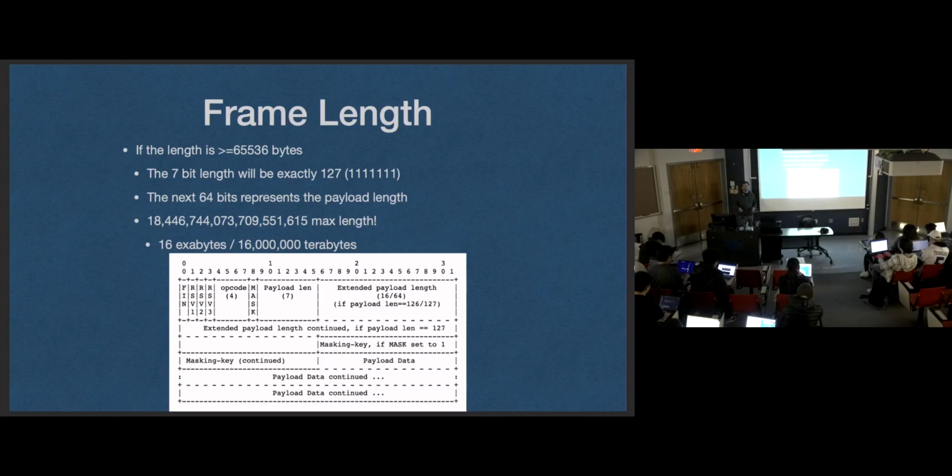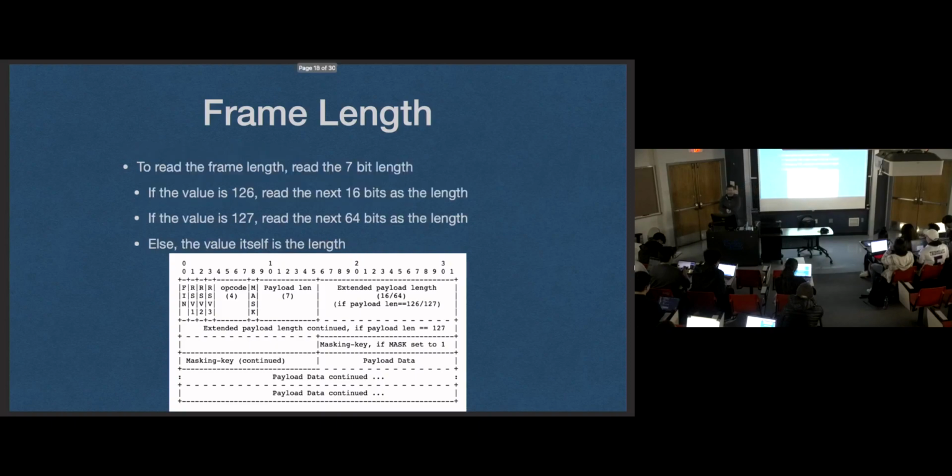Chrome, I have this on a slide in a little bit, but Chrome will, much before 16 exabytes, start doing the fin bit opcode thing and send a message over multiple frames, well before 16 exabytes. So maybe that is the preferred method, but for what it's worth, we can send up to 16 exabytes. It's such a crazy number over just the network. The amount of time it'd take to send that much information over a network would be absolutely outrageous. But you can send it in a single WebSocket frame. It's physically possible, but not realistic. But the protocol will allow it.